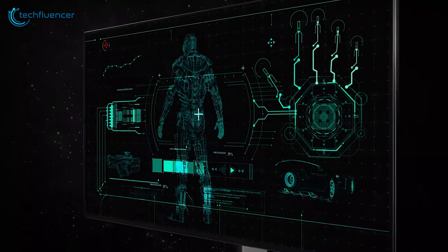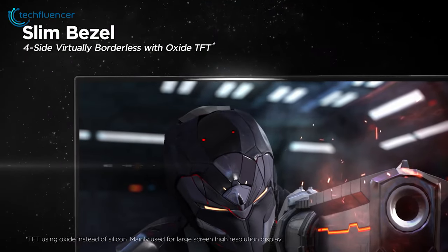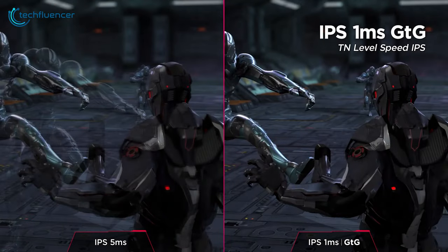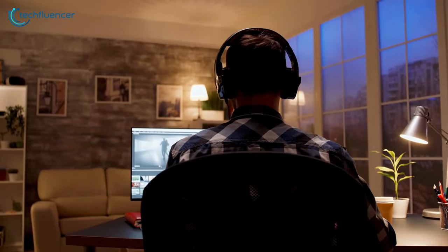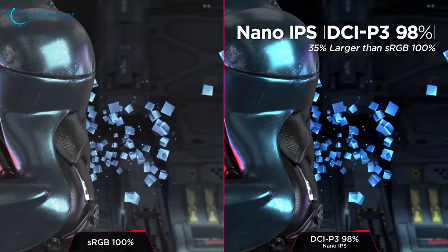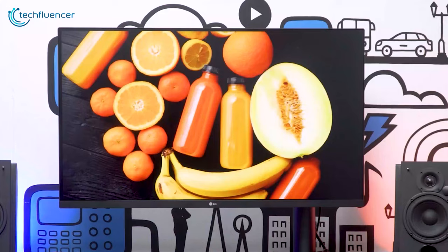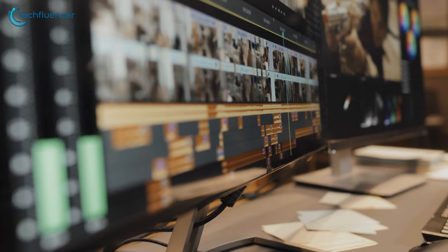Here's another super 4K monitor from LG — the 27GN950B Ultra Gear. It has a nano IPS panel, providing fantastic color reproduction and a rapid refresh rate and response time. Smooth playback and seamless timeline scrubbing will make your editing process much more enjoyable. Plus, it covers a wide color gamut including DCI-P3, so all those different colors will be displayed with amazing accuracy. Both monitors are just like a powerhouse for advanced-level video editing. With their 4K resolutions, jaw-dropping colors, and snappy performance, your editing workflow is going to reach new heights.